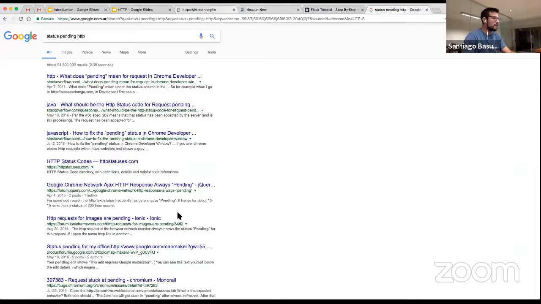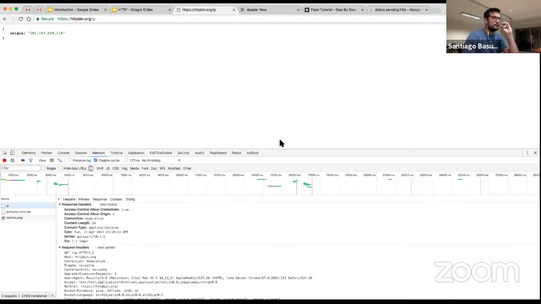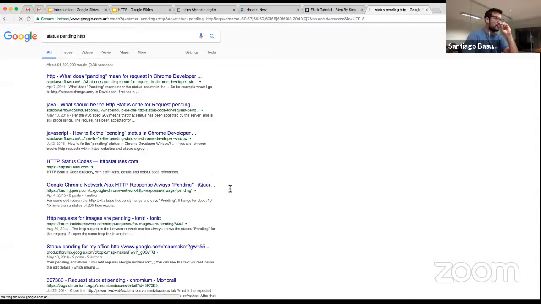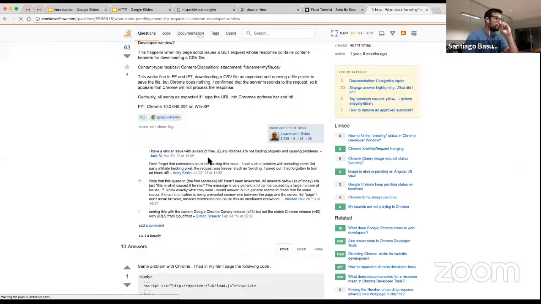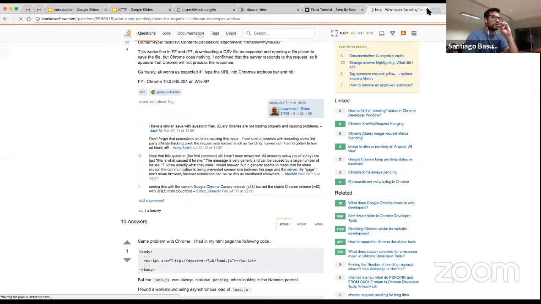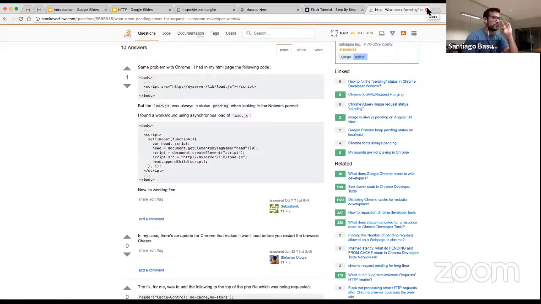Maybe it's because the Chrome browser is not issuing the request yet, but it's going to issue it after something happens. I'm not exactly sure, to be honest. It's not part of the HTTP protocol, at least. So yeah, it's something especially related to JavaScript and how browsers interact with it.